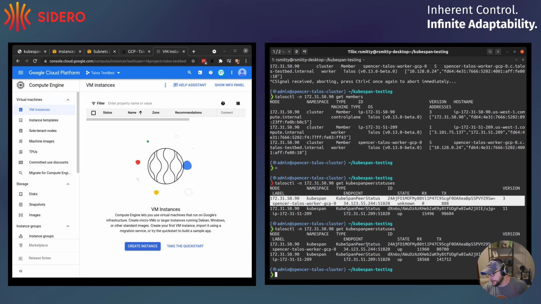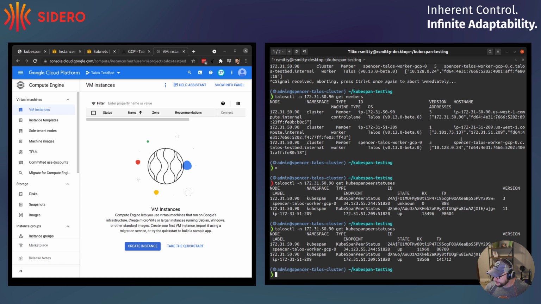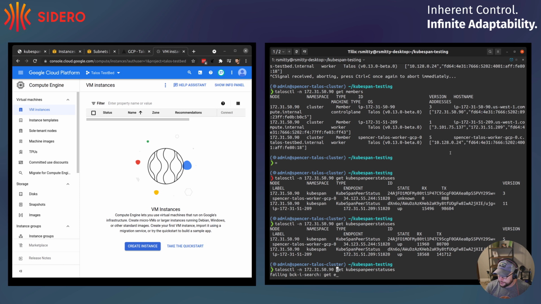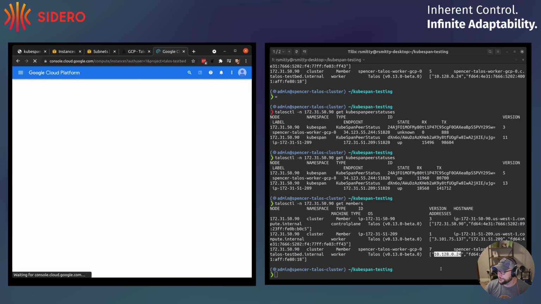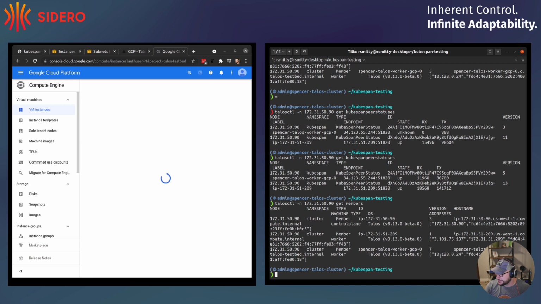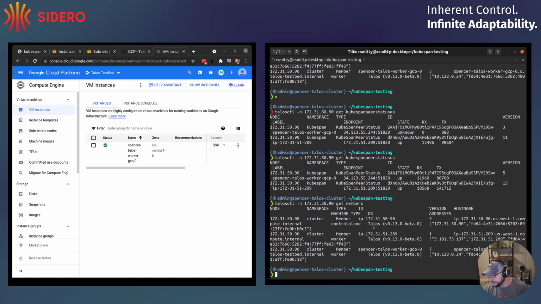That's beautiful. And I think we can actually talk to it over any of these addresses that it publishes, but let's get members one more time. And I can see, yeah, it knows about this private, I guess it knows the internal IP, you know, from GCP. So let's see if we can demessage against that internal IP. And if so, then that flows over WireGuard and we are off to the races.